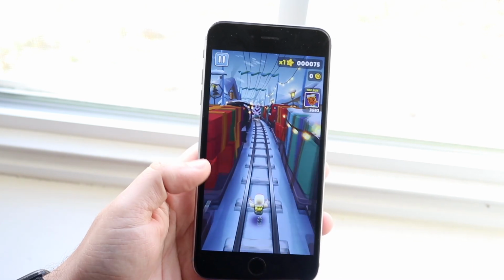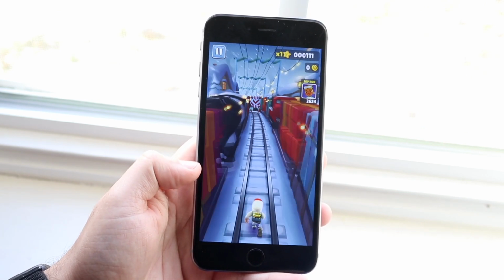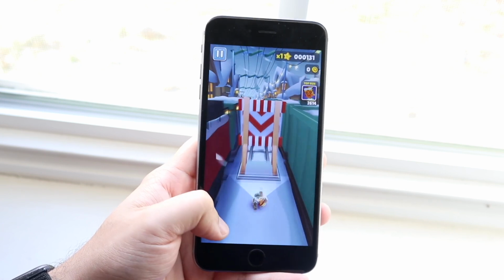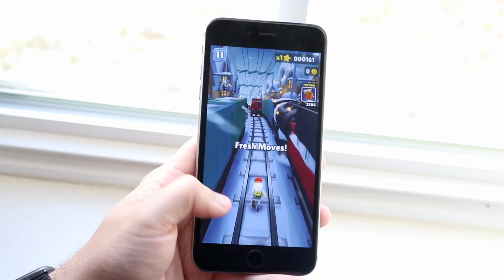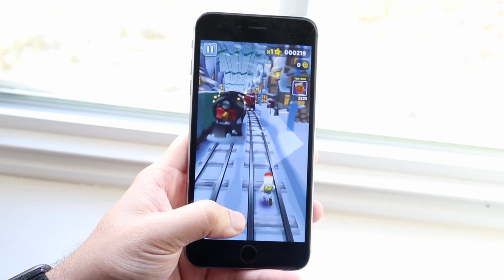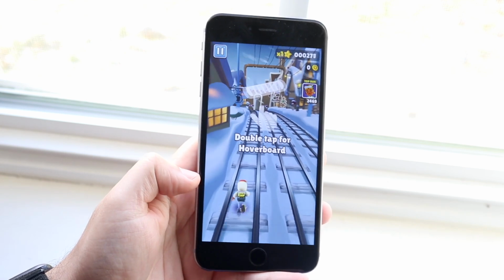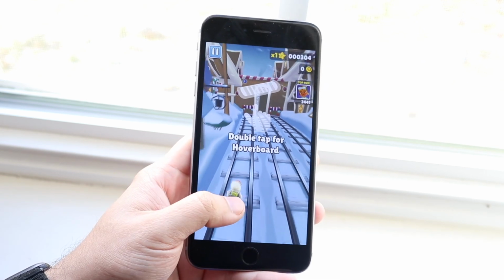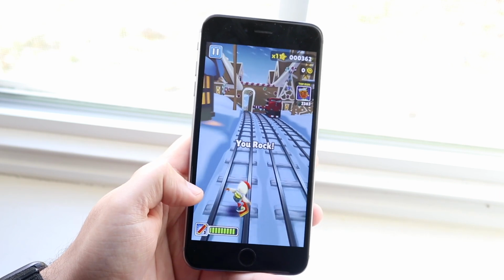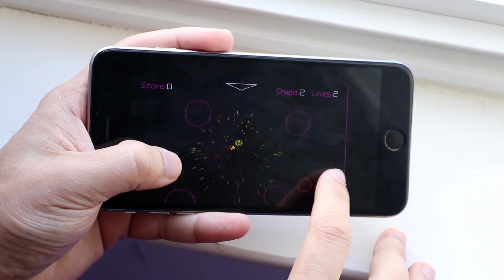But if you try to even step up to something like heavier, intensive gaming or different things like that, it is kind of a glitchy experience. It's not horrible. It's definitely better than my iPhone 6 Plus, but it is showing its age. And I think that's the best way to put it. On top of that, the 2 gigs of RAM at that time was a lot, but now it is kind of showing its age in the RAM management portion as well. A lot of apps do crash in the background, and even getting into the multitasking panel and maneuvering through there is also kind of an annoying process. And it does actually kind of glitch up here and there.